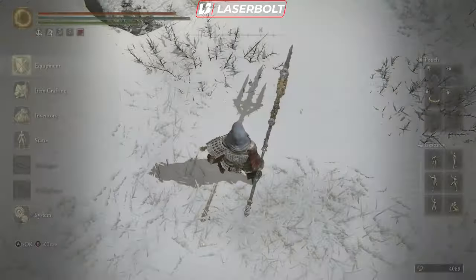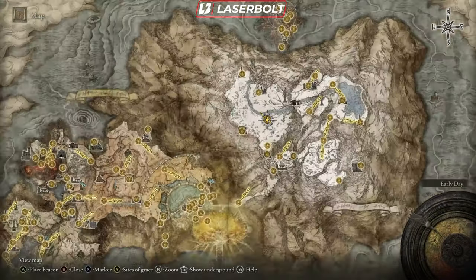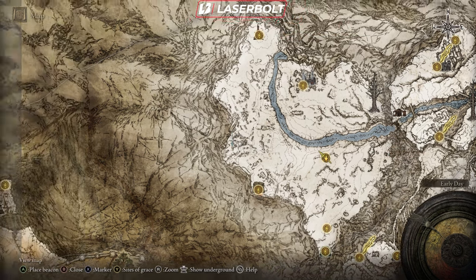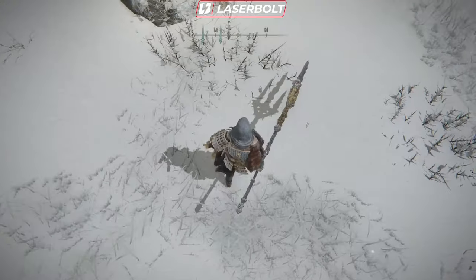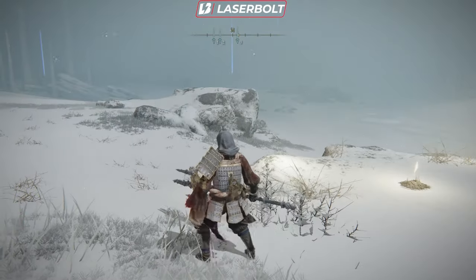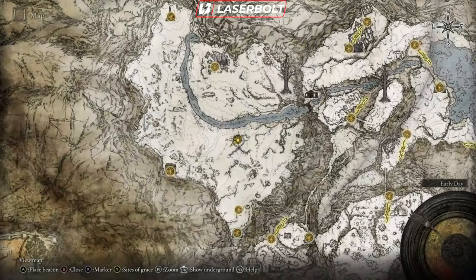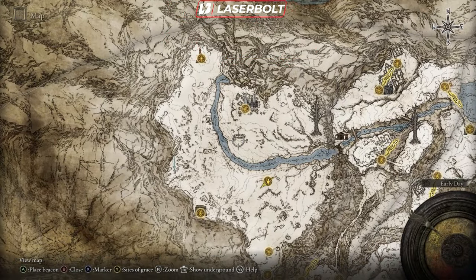How do you actually get this weapon? Well, first and foremost, you're going to want to go to this location right here, which is called the Inner Constructed Snowfield. And from the Inner Constructed Snowfield, you want to head to where I placed this marker right here. We're actually going to head over there right now so you guys can know exactly where it's at. Let me make sure I have the right marker here because I don't want to go to the wrong spot. No, okay, yeah.